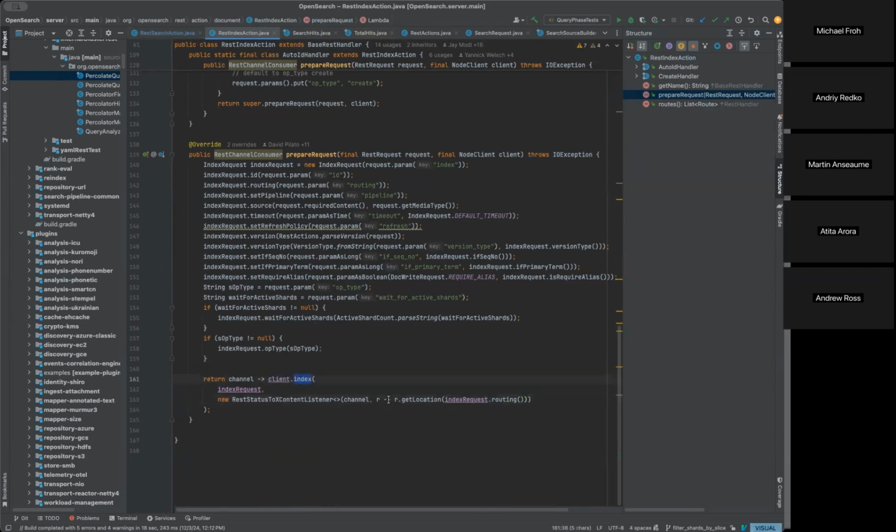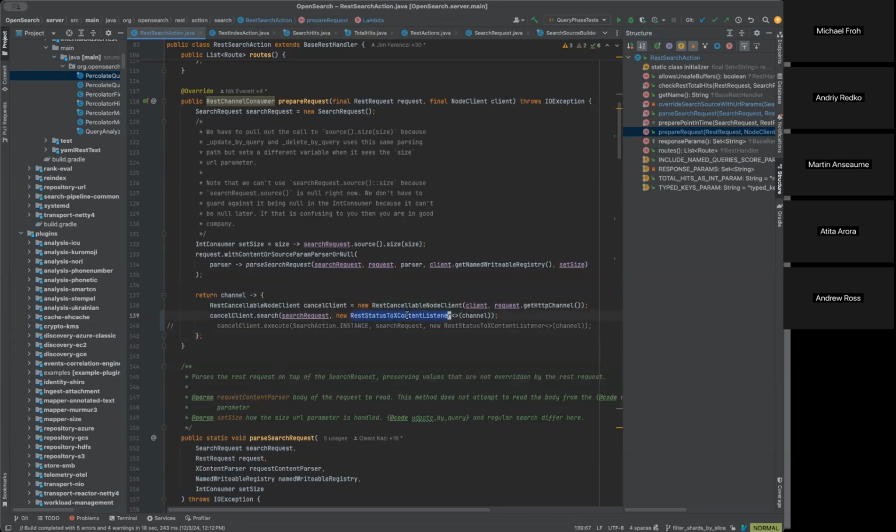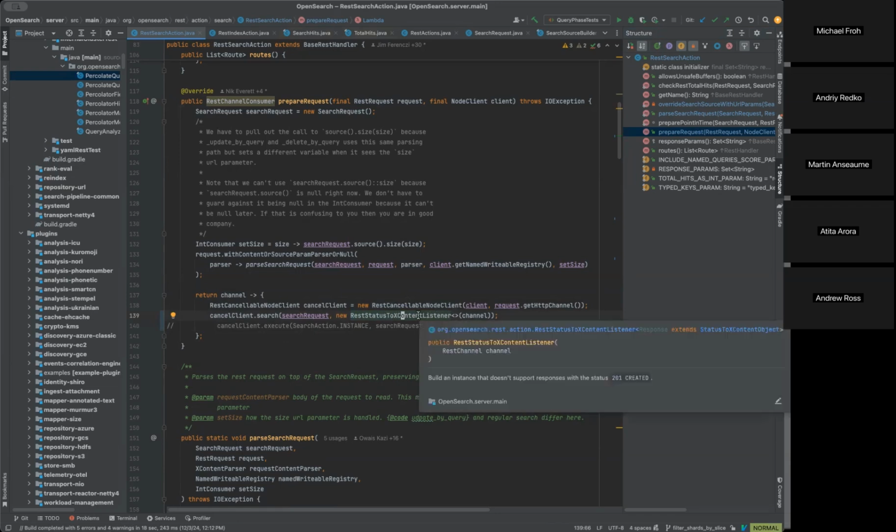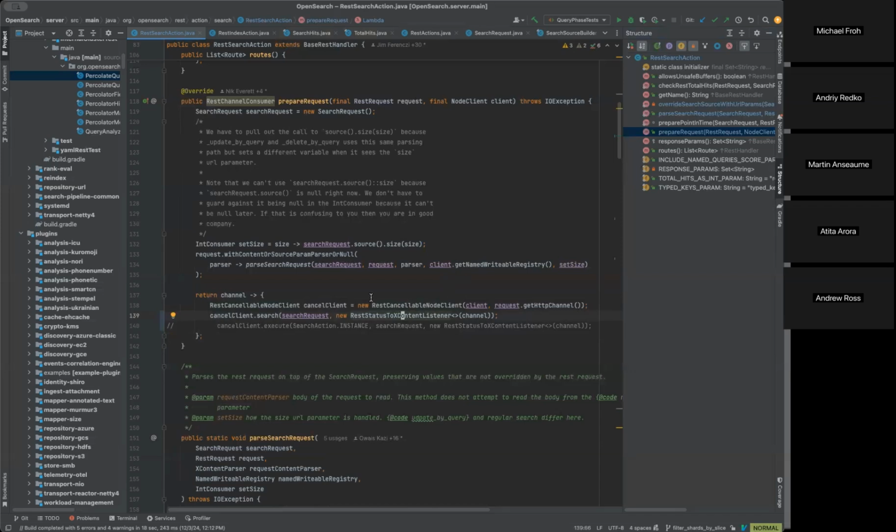You call client.index, where it passed in the index request, and it passed in a callback, this listener, where really all this is doing is taking whatever the status is and turning it back into XContent for the response.